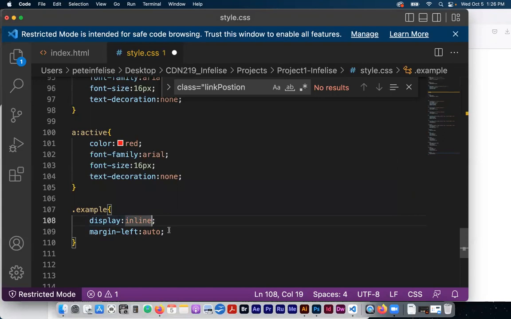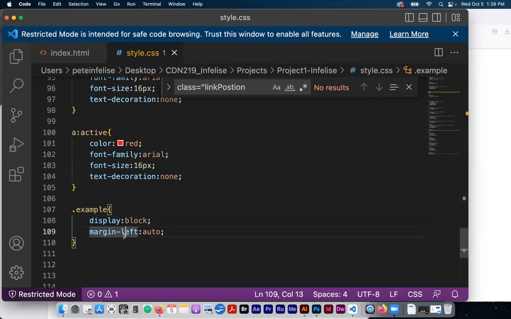In order for it to respond to our margin left auto, we have to change its default display from inline to block. Block elements stack on top of one another. So things like div containers, paragraphs for type, or H tags we worked with are all block by default.